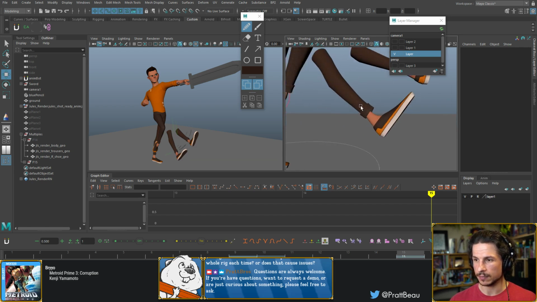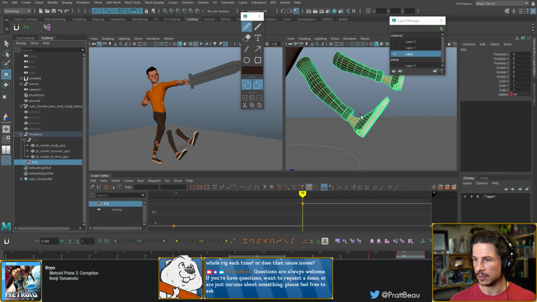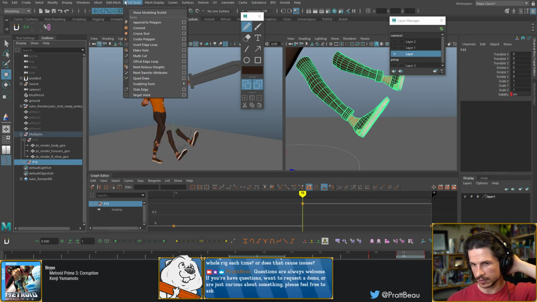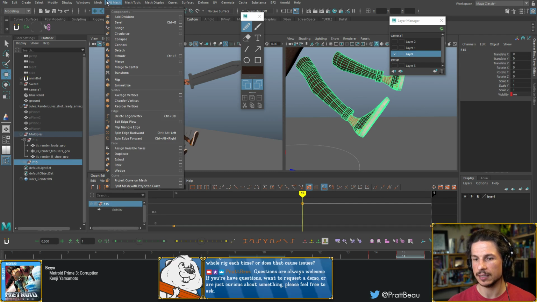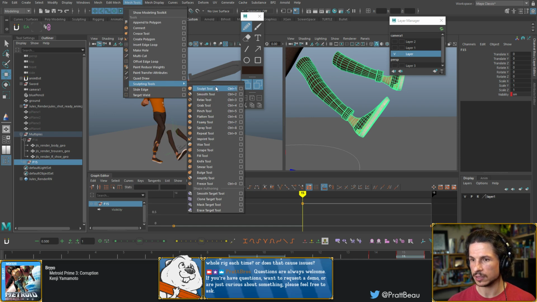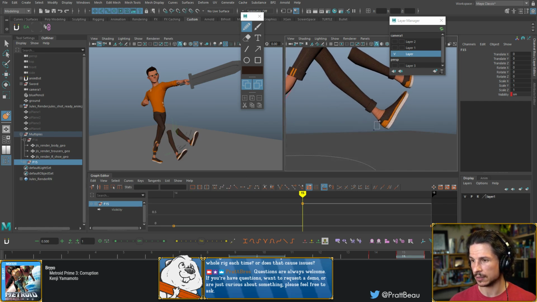And additionally, I could take the objects here, and let's see if I can do a whole group together. That would be cool if I can. And I'm going to go to my mesh tools, sculpting tools, and let's hit that grab tool. Okay.